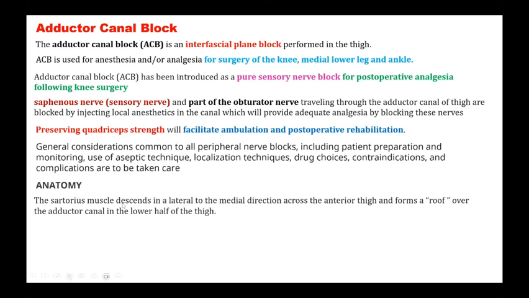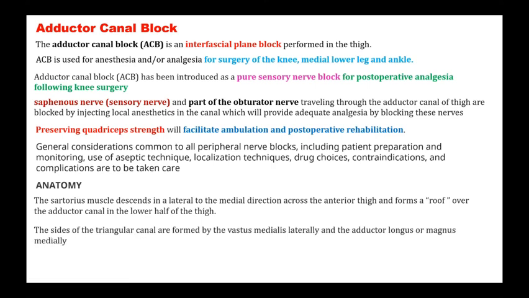So the anatomy: the sartorius is a muscle which descends from the lateral to the medial aspect. It runs from the anterior superior iliac spine to the medial part of the knee. Which other organ in the body is supposed to be the same length as the sartorius? In anatomy, they used to teach that 3 organs usually have the same length as the sartorius in a person, whatever your height. If your sartorius is, say, 18 inches, you will have the same 18 inches in 2 other organs. Can you tell me which are the other organs which have the same length? Okay, you can tell me later.